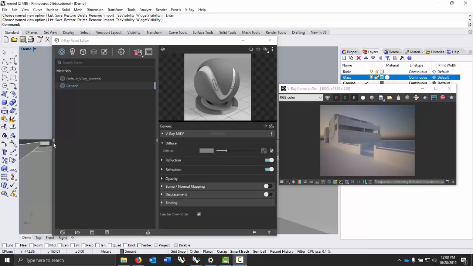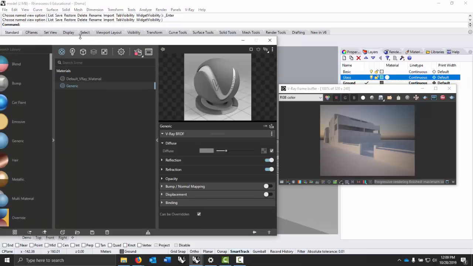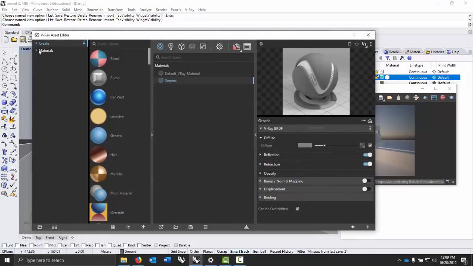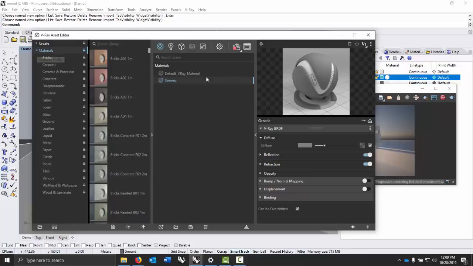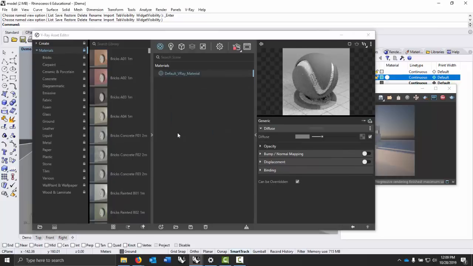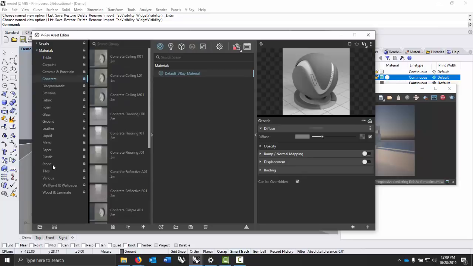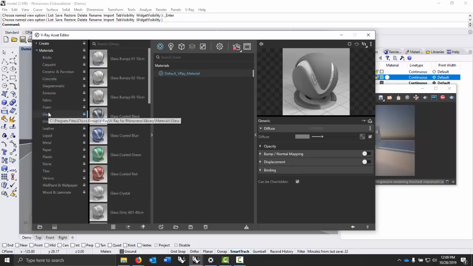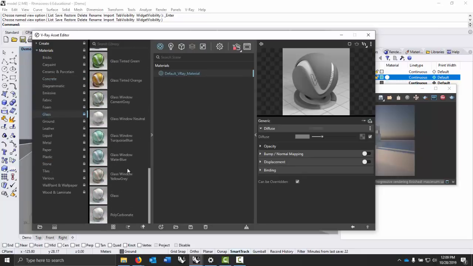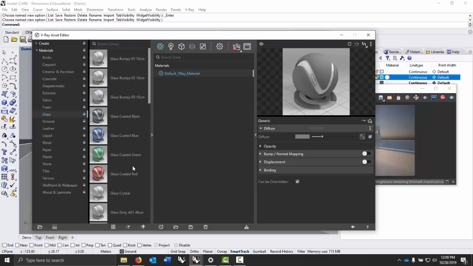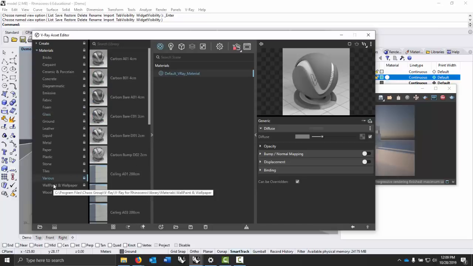Wait a minute. Okay, so this is one of these things that gets you. You got to go ahead and click on this little arrow here, and you're going to go into materials. And instead of this generic materials, just go ahead and get rid of that. You can find these other materials. So, for example, and these are different bricks, concrete. You go to concrete, stone, glass. This will get you a lot of materials from the get-go, and I would just go ahead and stick with these for now. You can create your own materials.